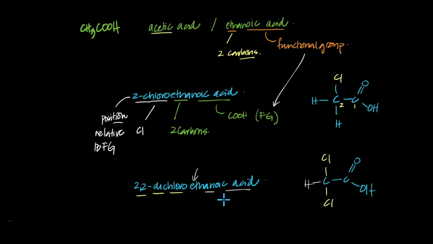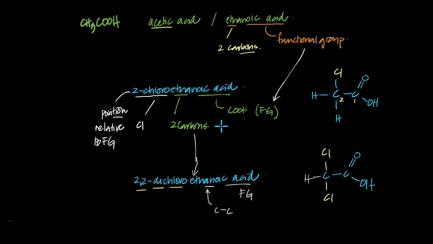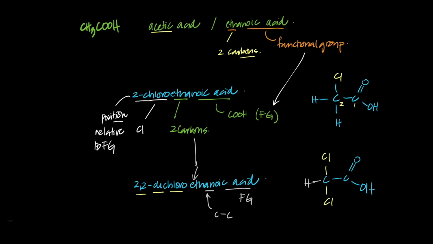Now, there's also the "an" part. Eth was 2 carbons. This is the functional group. But even the "an" tells me that all the carbon-carbon bonds are single, because there are some functional groups where you can also have an alkene and an acid, and we'll talk about those. So basically we'll go through all of this. The reason we're doing all of this is not just so that you can learn how to name them, which is important, but also so that you get comfortable drawing, naming, and mixing and matching the whole idea.